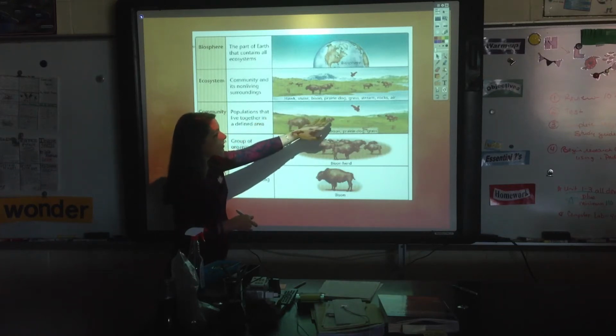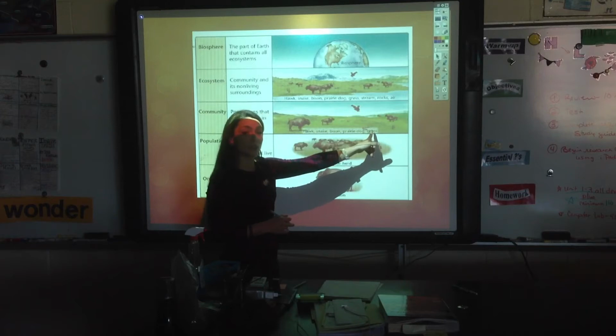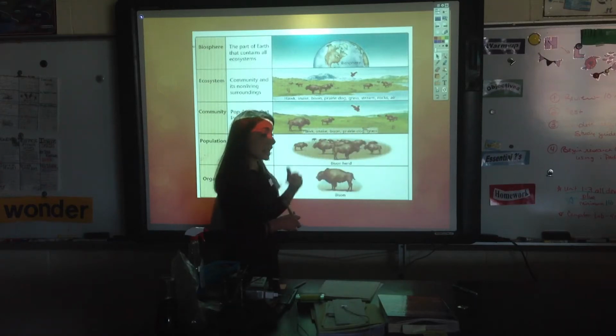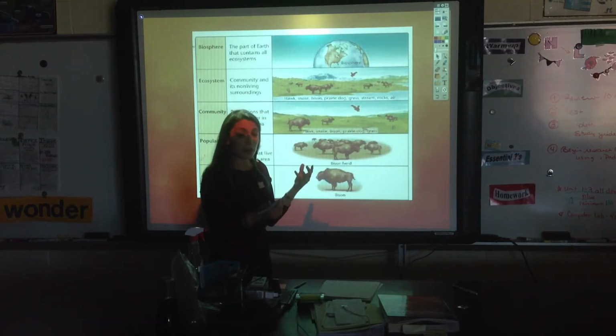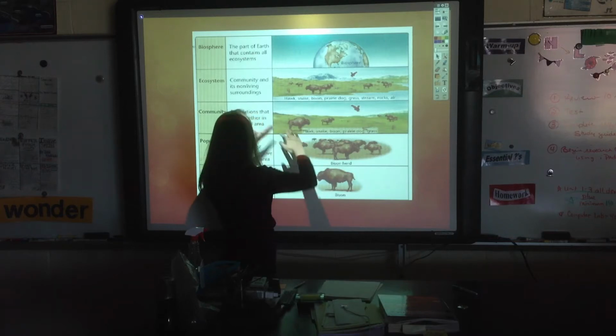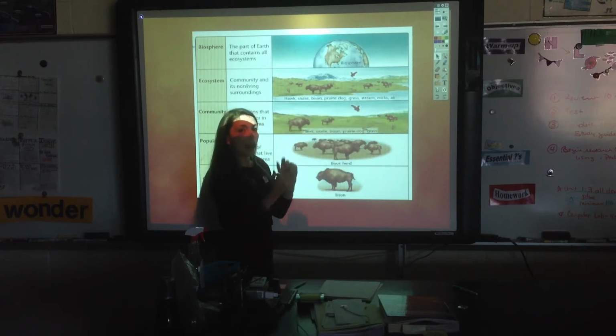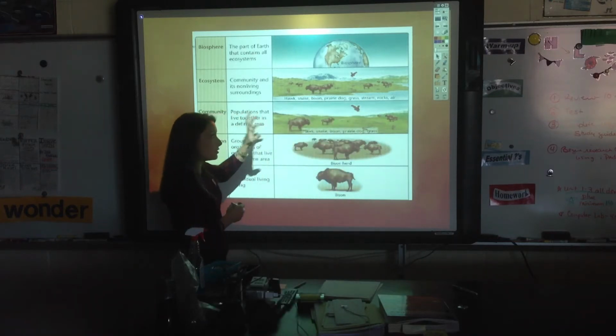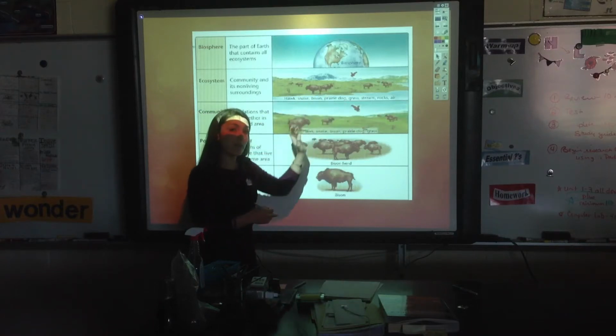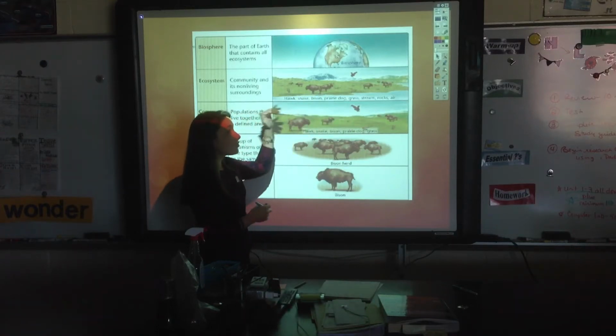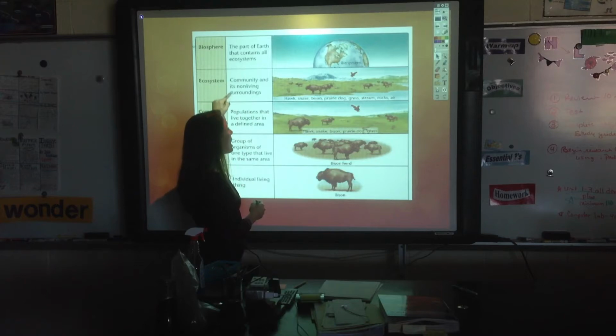So a bison, we'd have to be able to study the grass that the bison eat. And we'd have to study what their predators are. And so that's where we study a community. However, in order to truly understand how the grass can make food and the interactions between living and non-living things like the sun and carbon dioxide, that's when we study an ecosystem.